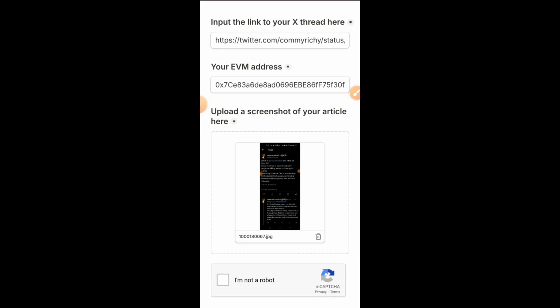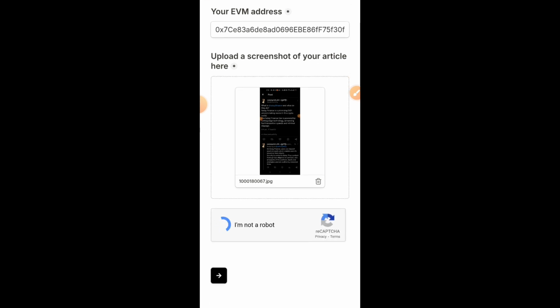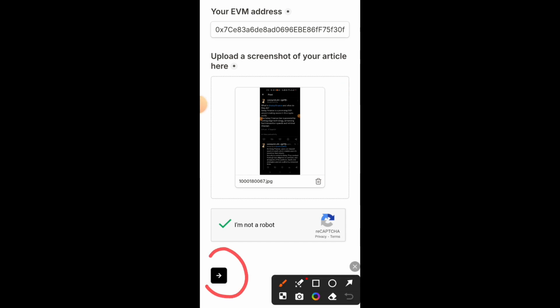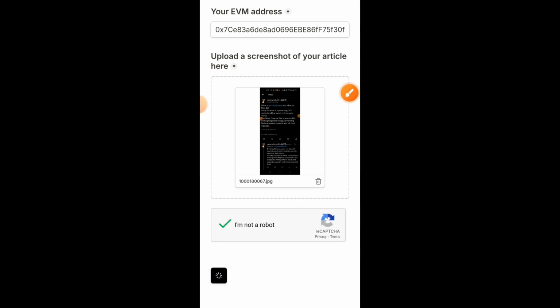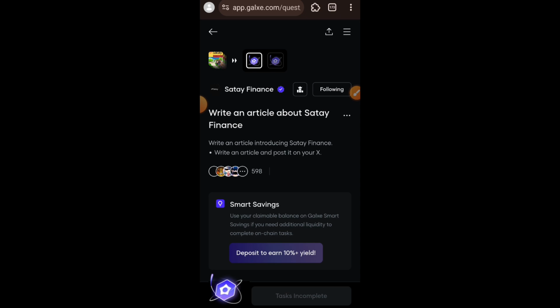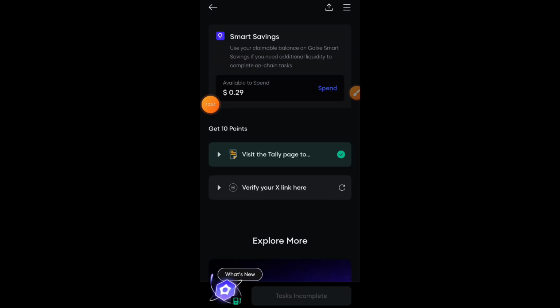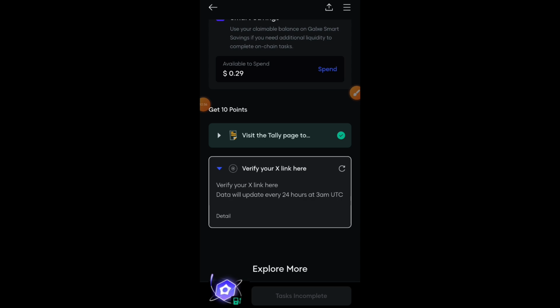Now check the captcha to prove that you are human. Then tap on the arrow at the bottom left and it is going to take you back to Galx. This task is going to be manually verified, so you have to wait for 24 hours or more for them to verify it, and then you'll be able to claim points for completing this quest.